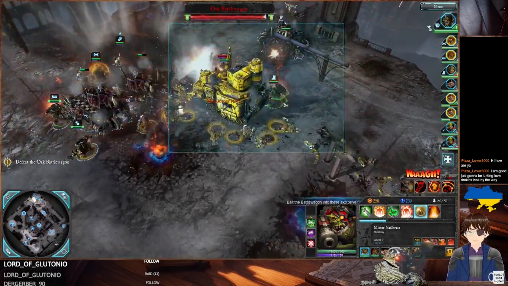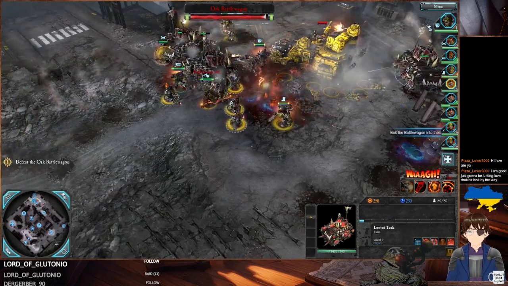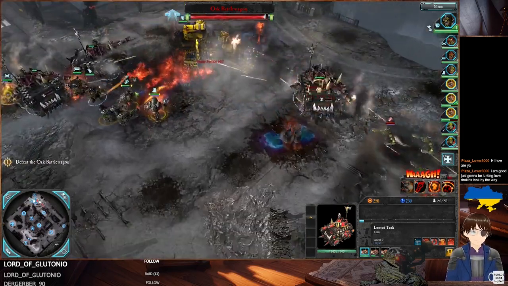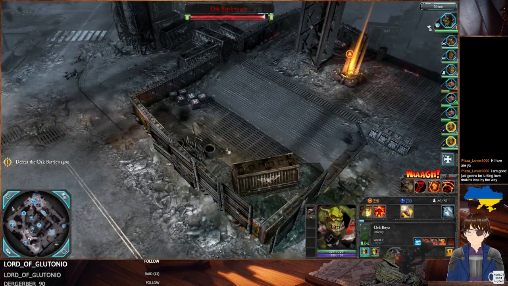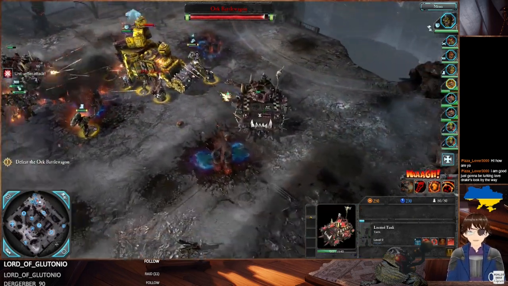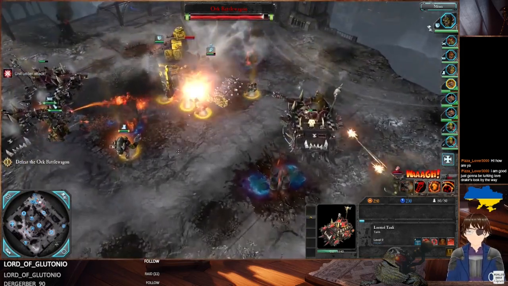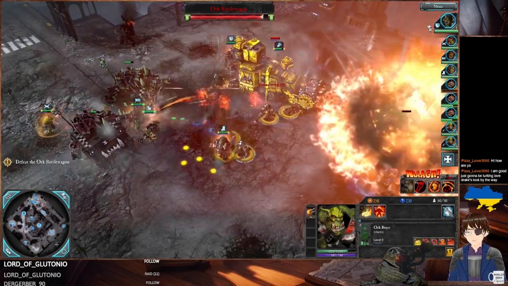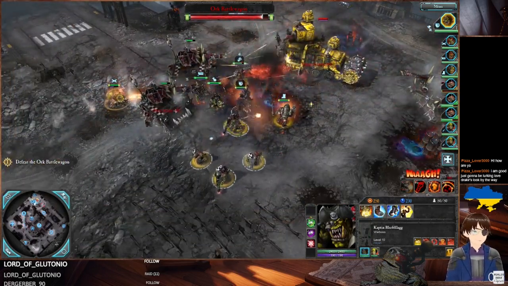We need to bait it into the explosive barrels. Yeah. Okay. Our tanks have gotten pretty banged up already on their own. What the heck? Why? Oh, you idiots are still here. Get up there. Okay. We might be able to just chip it down. Other than that, maybe try and reposition some people so that it will actually run into the barrels if it does decide to charge.